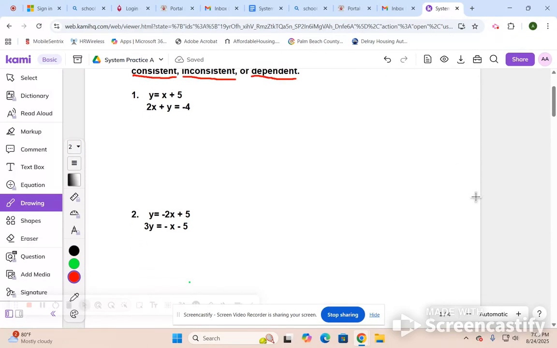All right, let's look at the first one. So we're solving by substitution. Notice how the first equation, y equals x plus 5, has already been solved for y. Because it's been solved for y, what I'm going to do right now is just put parentheses around the value of y, and that's going to be our replacement value for this y in the second equation. All right, let's do that. So we're going to start copying 2x first, and then we're going to replace y with the value of y, which is x plus 5.